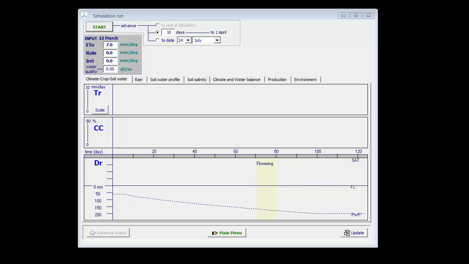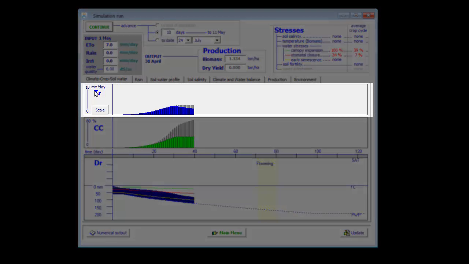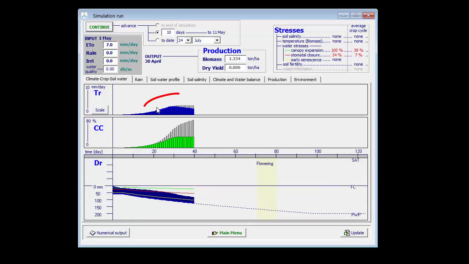So let's return to our AquaCrop simulations, in which we simulated water stress, and after 40 days the canopy development was completely stopped. Let's now focus on the top panel, the panel for crop transpiration. In gray, it indicates how much water could have been transpired given the actual canopy development.